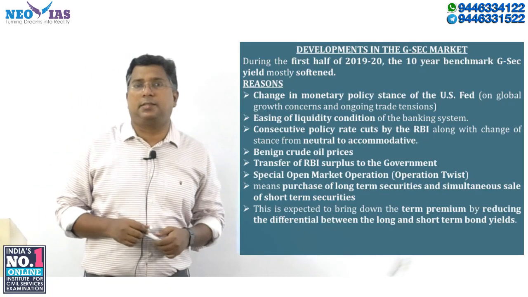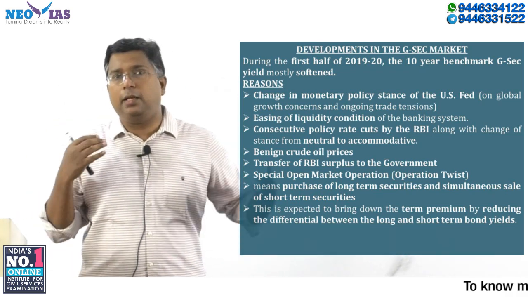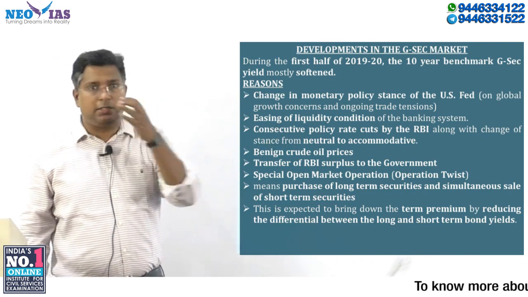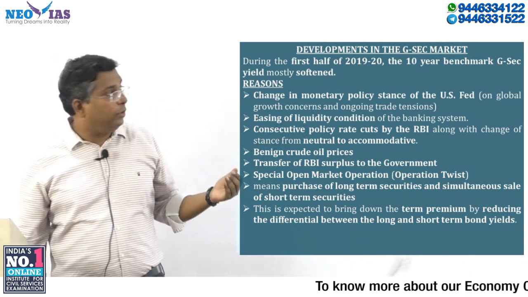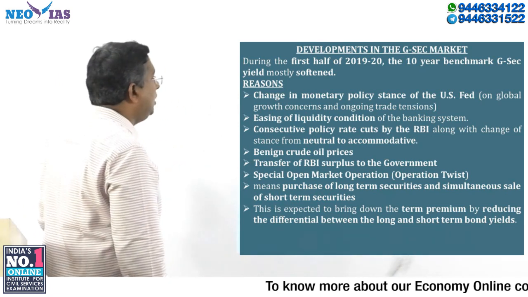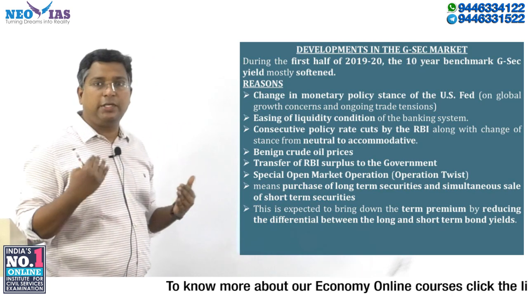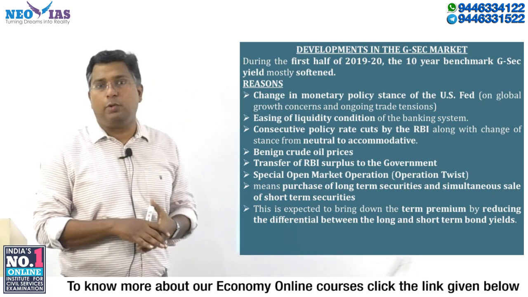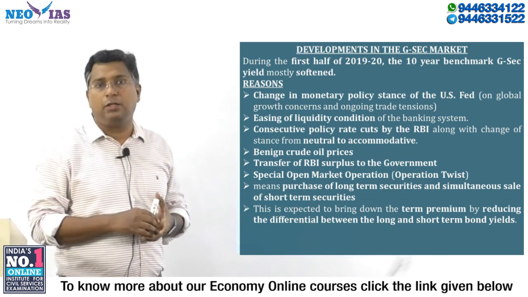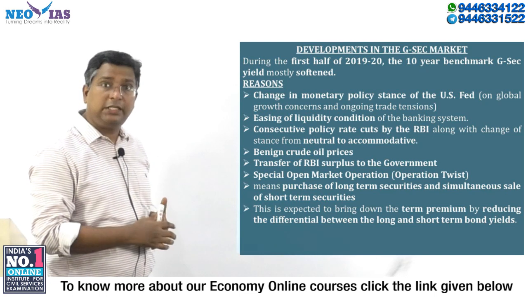Next topic is development, or what the Economic Survey has covered is what developments happened in the last 2 years in the government securities market. Both the Economic Surveys have covered the government securities market, but what is relevant is the latest data: what happened in the year 2019-20 in the government securities market.